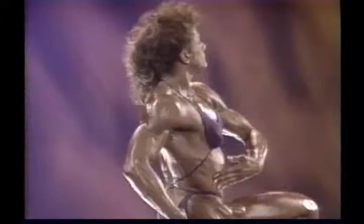So delts 1 week, you go heavy. Same thing applies for the back, same thing applies for the chest, and the same thing applies for the thighs. So once a week is more than enough. The weight must be heavy enough to stimulate the muscle, but not too heavy that it hurts your muscle. Only do what your mind and your body can handle. Don't do more.